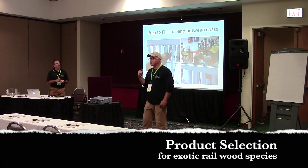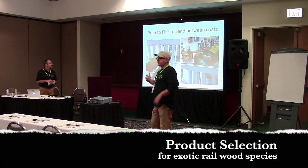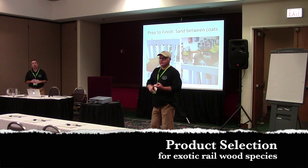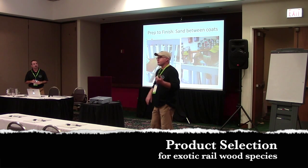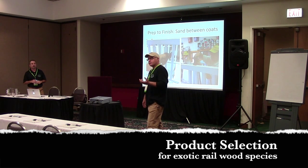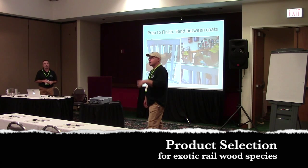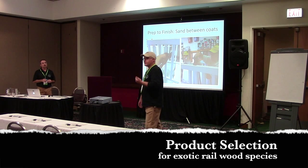And I'm glad you asked that, because one of the other relevant points to what we're talking about right here is the product selection. And probably somebody in this room is wondering, well, if it was mahogany, you said you primed it with a water-based primer. Why would you choose a water-based primer on mahogany? And there's a couple reasons for that. Mahogany doesn't have the tannin bleed that a cedar does. Cedar would be different. We would probably oil prime cedar because of the bleed factor. We'd want to block out the tannin bleed. Mahogany doesn't bleed that way, so that's reason number one.